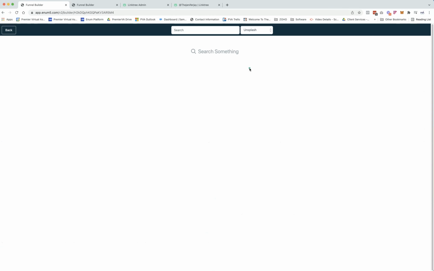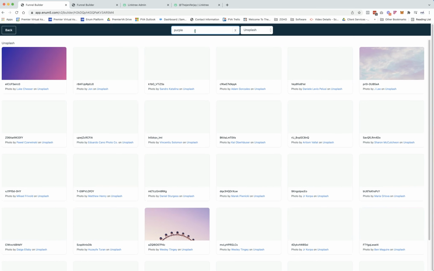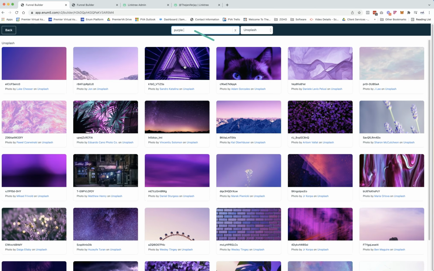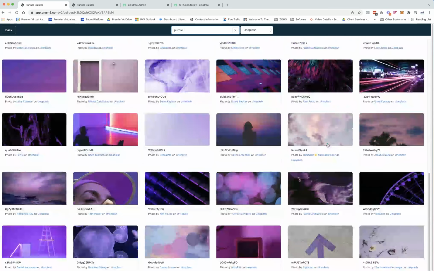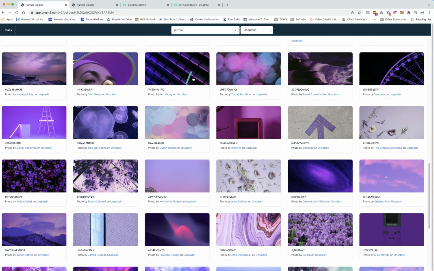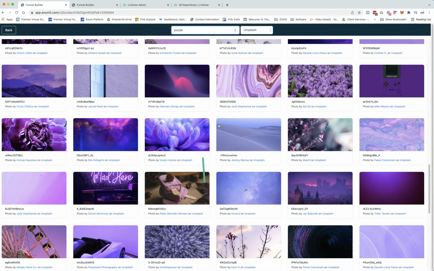You can go to Unsplash and you can search, I don't know, purple. Well, let's just say purple. Oh, y'all know I like this, but I can't use that. So if we say purple or whatever we're searching for, right? You can search Unsplash and you can use these in your items as you would like. Okay. You know, I'm a fan of digital stuff and I like stuff like that. So you can pick any of these backgrounds. I don't want to get anybody a stroke here, so I'm just going to pick the simple one.